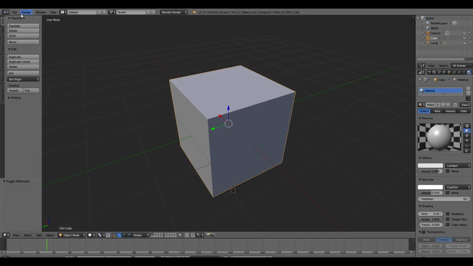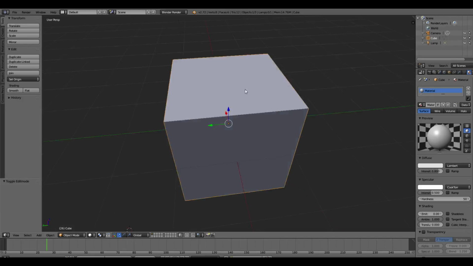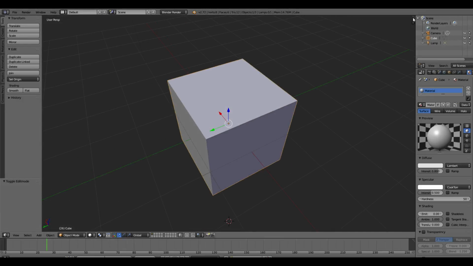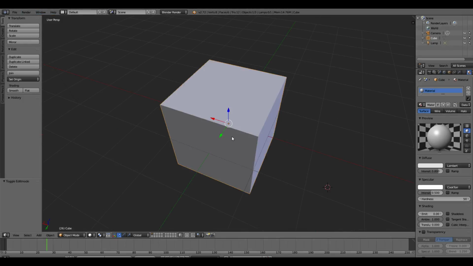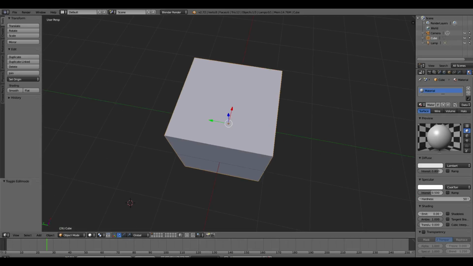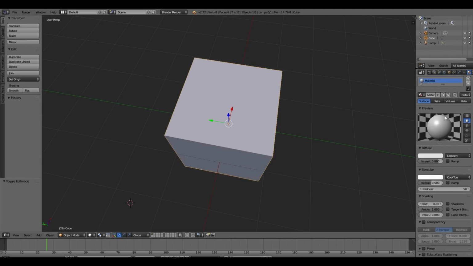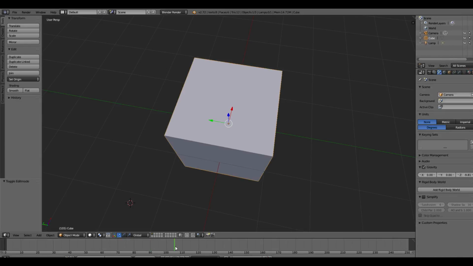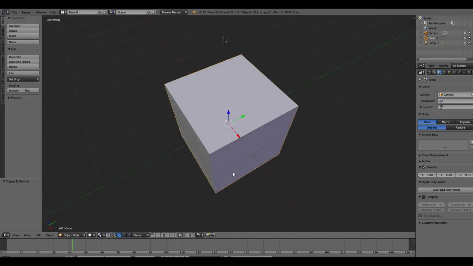What we're exposed to at the moment is a series of what I'm going to call panes, okay? Like window panes. That are a pain in my ass. But anyway, we have one pane at the very top here, where we've got file, render, window, and help and stuff. And then we've got this main pane, which is the 3D view. And then we've got this pane at the top right here. And then we've got this pane here. Oh, and this pane at the bottom here. So that's a lot of pane for a default layout.